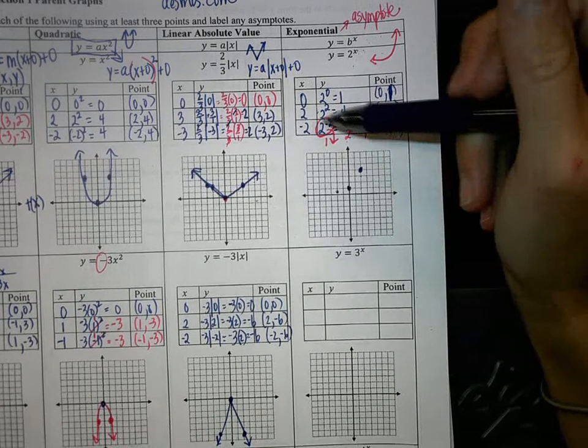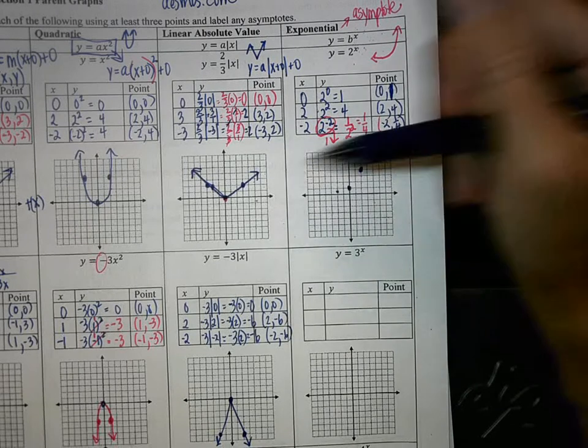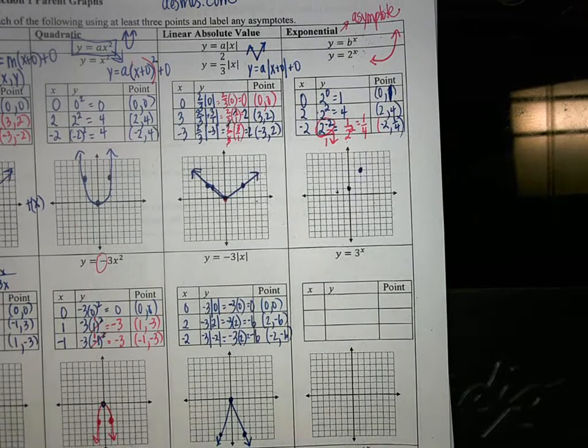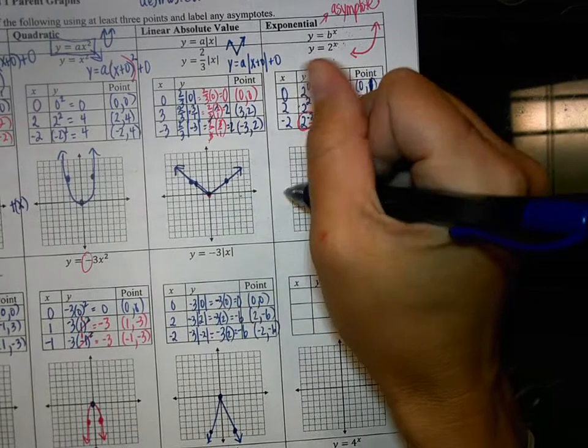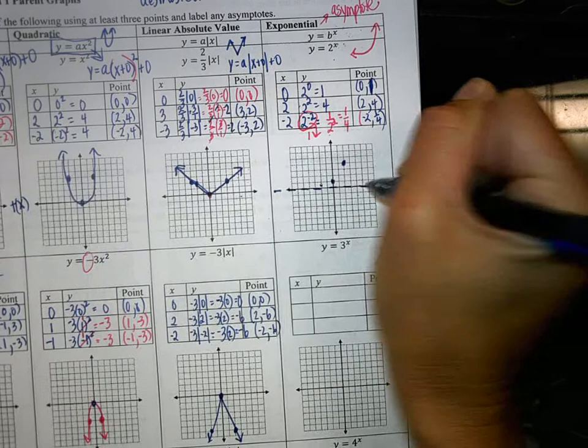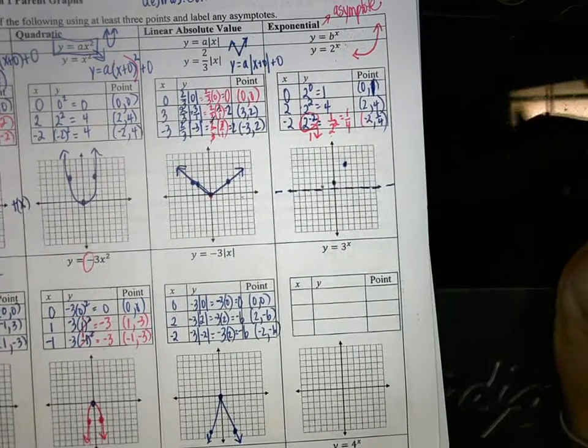Do you think there is any value I could choose that would end up making it get to 0, 0? So if I chose, let's say, -100, 2 to the -100 power would just give me a really small fraction. Exactly. And so that is telling us that there's an asymptote here. What that means is that the line will get really, really close to 0, but it never actually touches 0. And so we need to mark that asymptote.